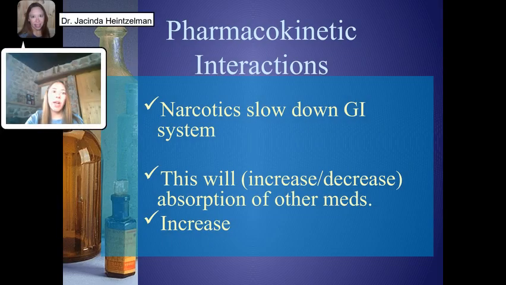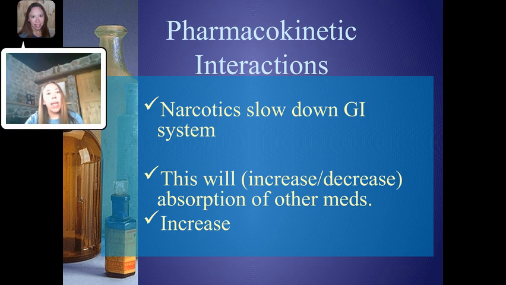Another drug-to-drug interaction to be aware of is narcotics or opioids. They actually slow down the GI system and can actually lead to constipation in those patients. So now we think about the GI tract is slowing down. Is this going to increase or decrease absorption of other medications? Well, it can actually increase absorption of other medications if that medication is now sitting longer in the GI tract.